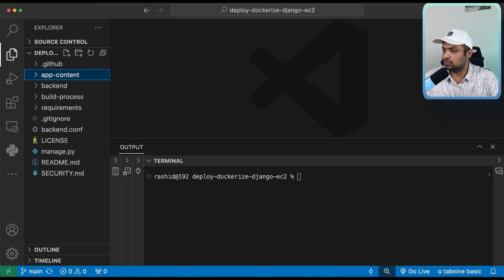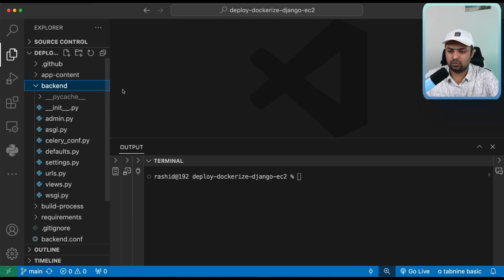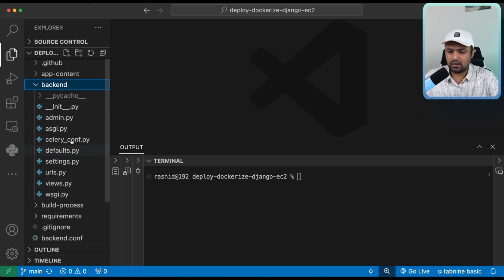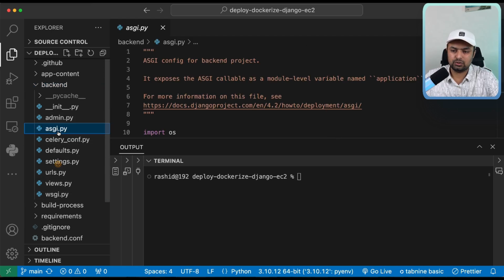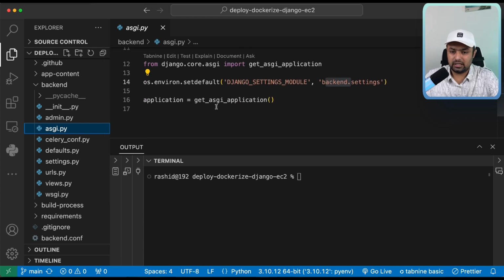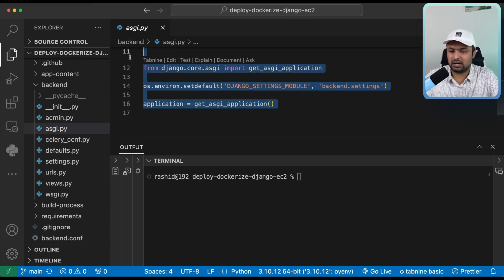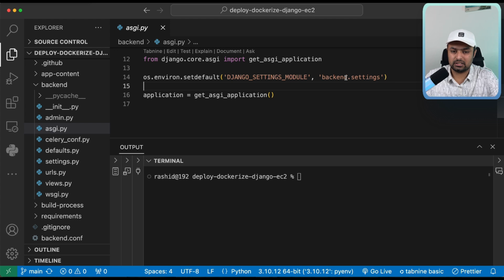Then you have to copy two files as well. If I go into the backends folder, you have to copy this. Make sure you have this ASGI file available in your project, and make sure you have these kinds of settings in your project. This is the backend folder name, so it will be according to your project structure if you're using your own GitHub repo.